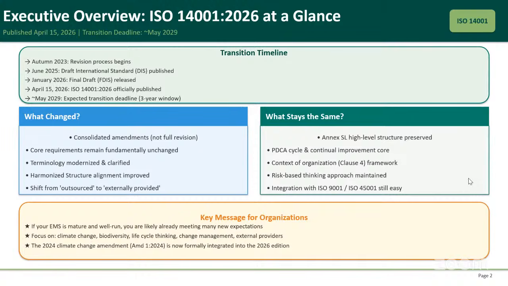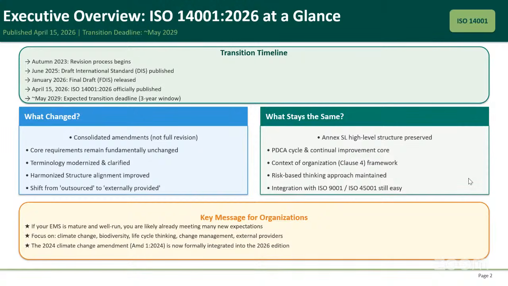Then we now have 9.2, which is the less regular ones. Some companies carry out internal audit on a monthly basis, some quarterly, some twice in a year, some once in a year, which is a minimum because our complexity differs. There is nowhere in the standard that says it must be twice in a year. It's based on the complexity of your processes. So we now have clause 9.2 that talks about the internal audit that you do in your organization.